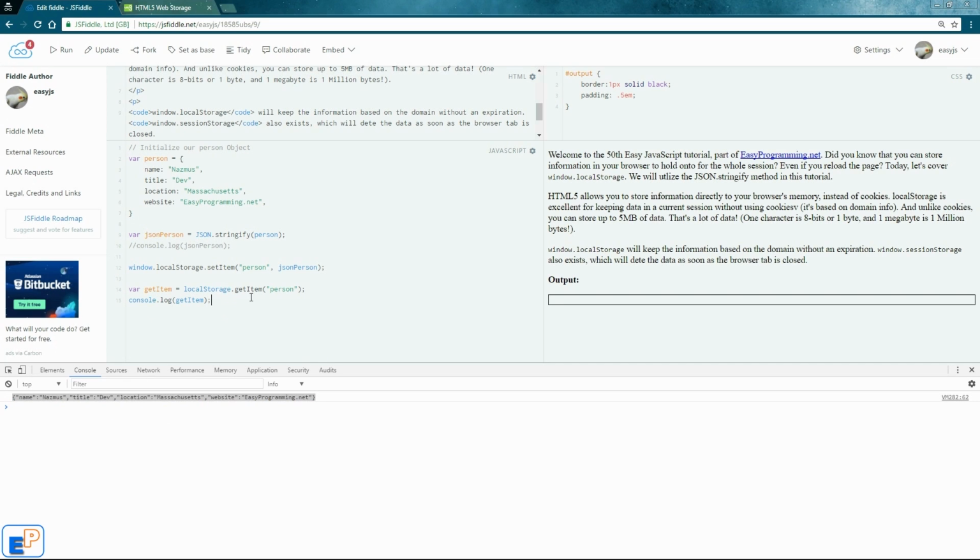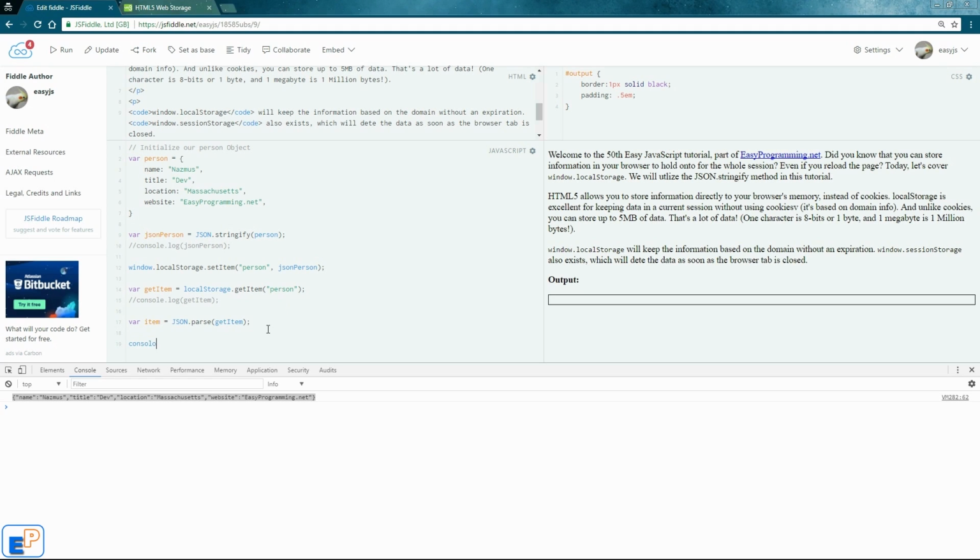Again, it's still a string, so you can turn this into an object like we saw here. Again, you don't have to do this in the same window. This is really great for passing data through different pages of your JavaScript. So we'll do var item equals JSON.parse, something I covered a few tutorials ago, getItem. So we're going to parse through getItem.